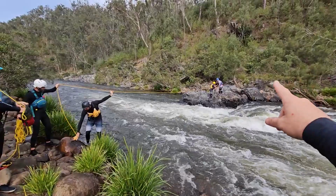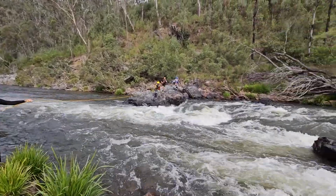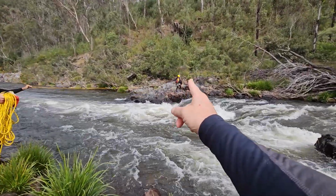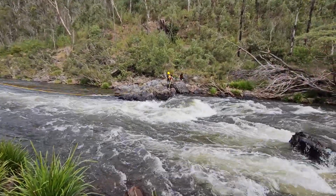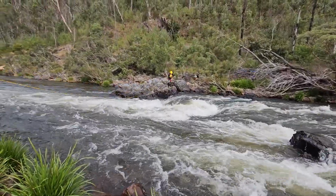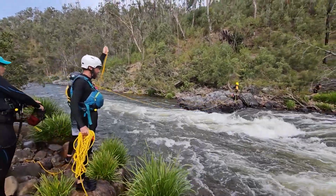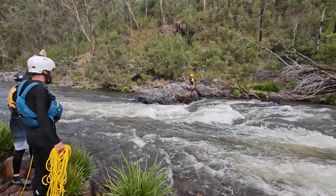So one of these guys should be walking upstream soon, and their job's to receive the rope. This guy's joining a rope together to then throw up to the person who's going to be upstream. They've decided this time they're going to have the ropes above the water whenever they're moving the ropes, because water and ropes create a lot of drag.